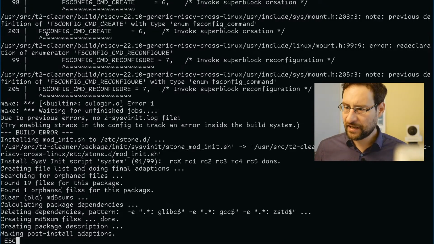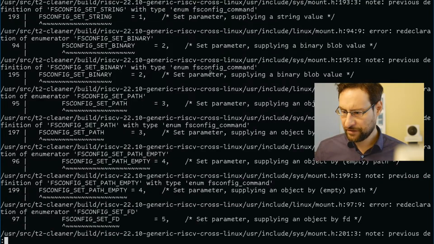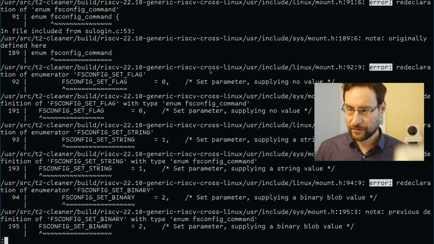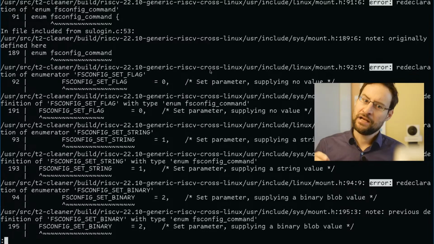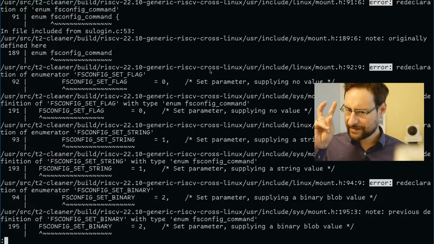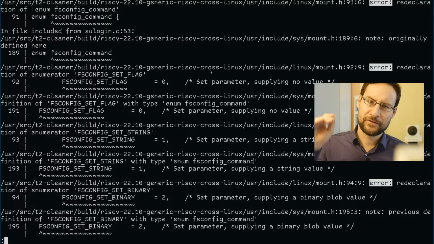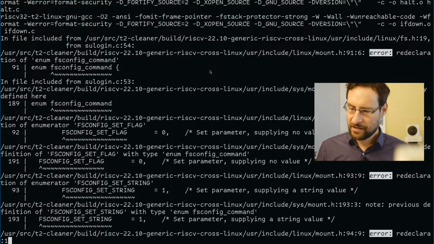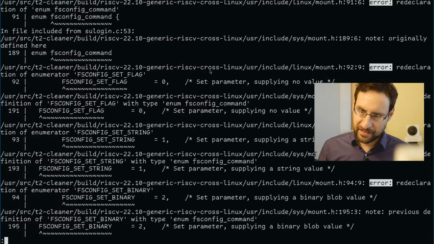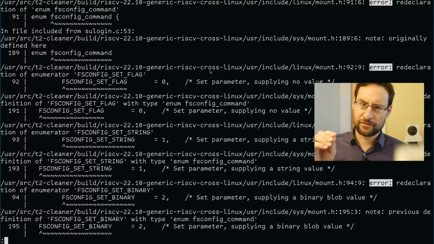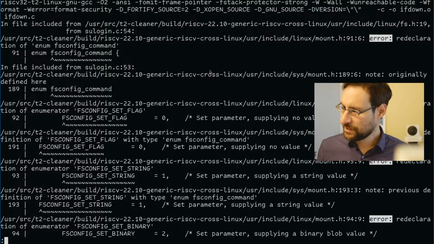No, sysvinit. I suspect this is some system header, Linux mount.h, so there's some file system config stuff here, like redefine. So what you usually start with is the first error, right? I also often make the tiny mistake of searching from the end, because you go to the end naturally, but often there is either another root cause or more major error first, so always actually look from the beginning, which I also sometimes don't do.